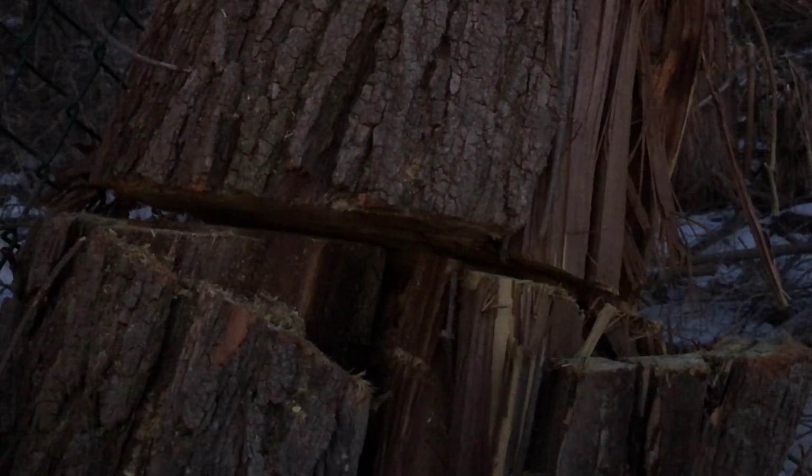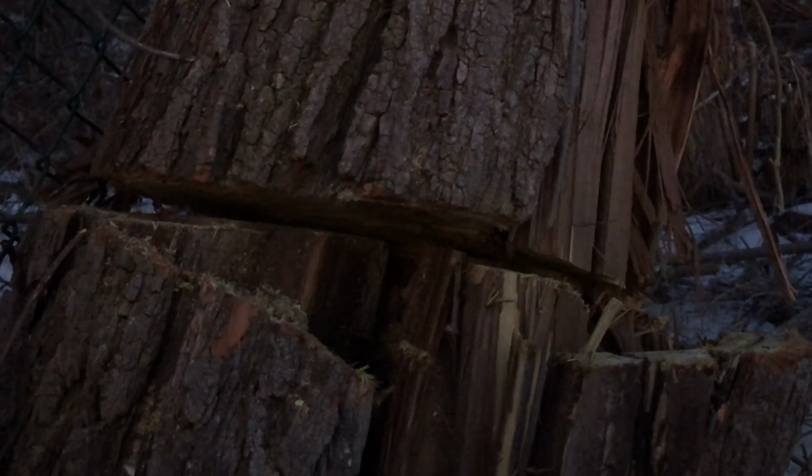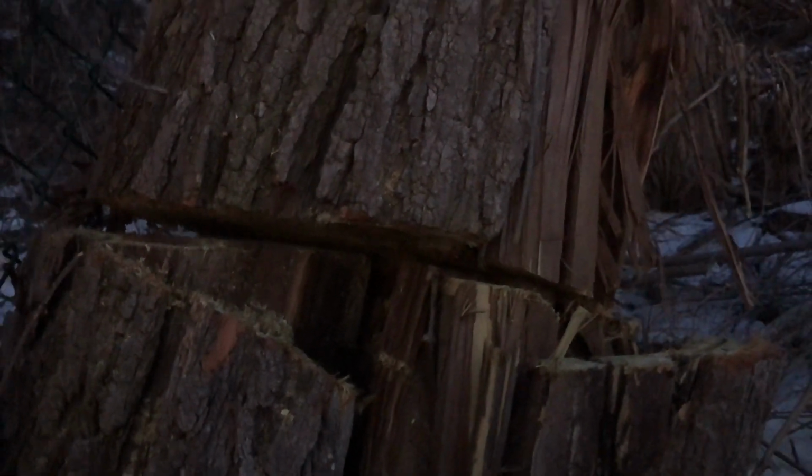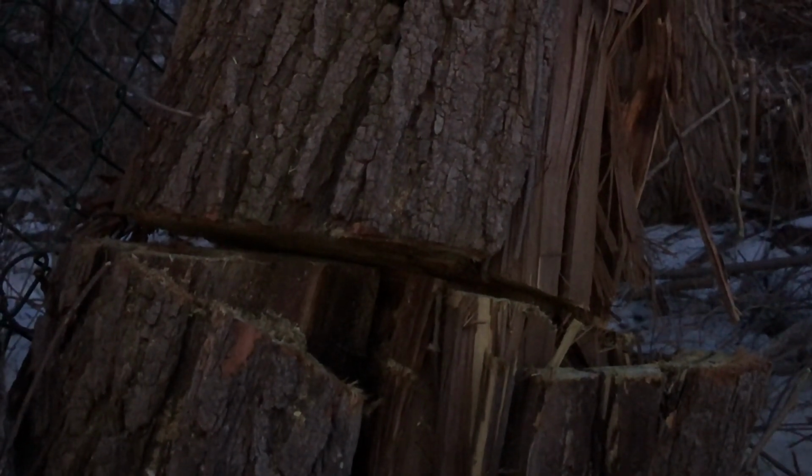Whoa. I mean, it's ready to go. That thing, it's all them vines. That thing is sketchy. This is a very sketchy tree. I want out of here. Just holding on by a thread. I don't even want to cut it anymore.